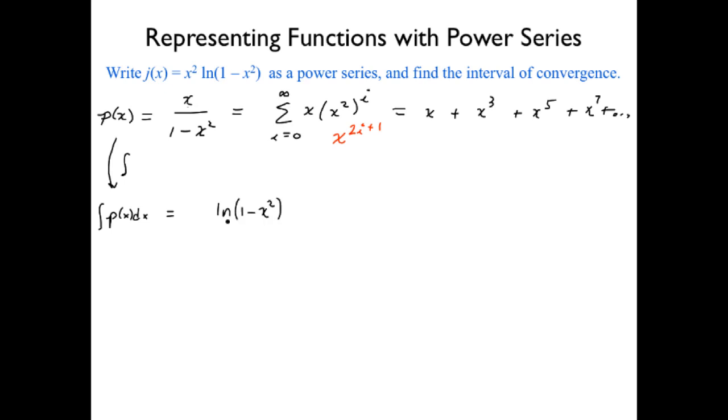And what else do we need here? Almost. Also. Oh, the x is taken care of by the chain rule. We need something else. Negative. Right, negative. We need the function whose derivative is x over 1 minus x squared. That's undoing the chain rule, right? When we take the derivative of natural log of 1 minus x squared, we're going to get a negative 2x. We got the x, but we have a negative 2 that we don't want, so we're going to multiply by negative a half. Okay, so now we're going to do the antiderivative of x to the 2i plus 1.